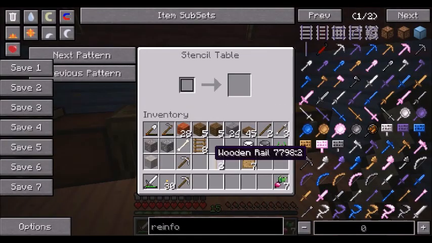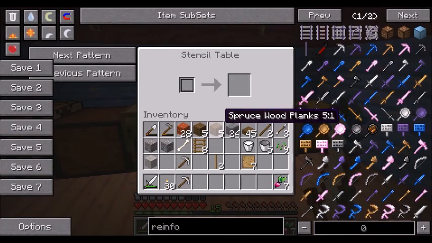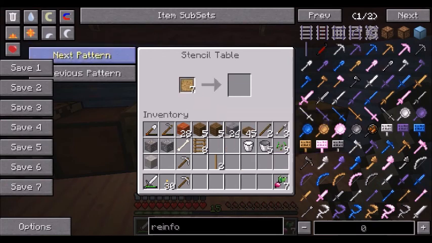So let's see if we can get those patterns now. Wrong one. What have I got already? Hang on. I've got a tool rod pattern and a shovel head. So let's stick our stencils in there. And we want a pickaxe head. We wanted that tool binding thing, that cross. And was that all we needed? I think it was. Oh, there's absolutely loads.